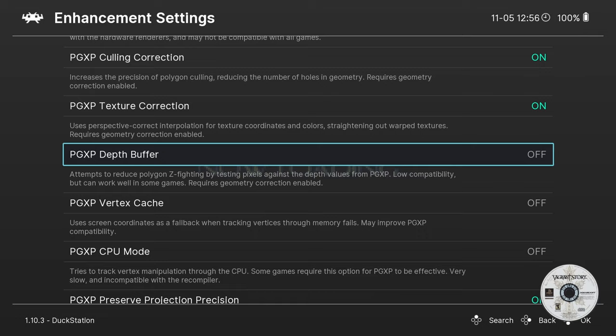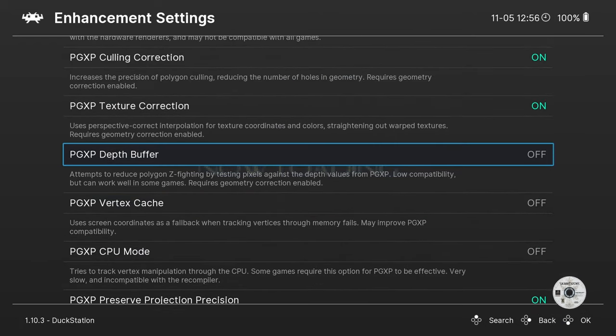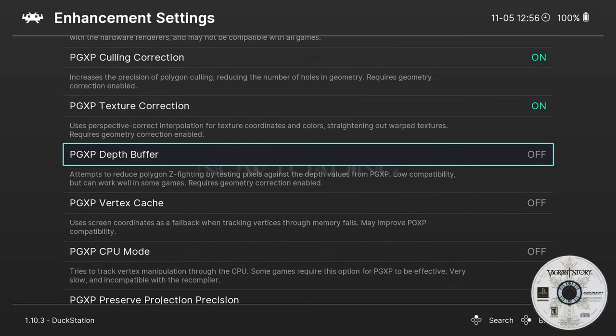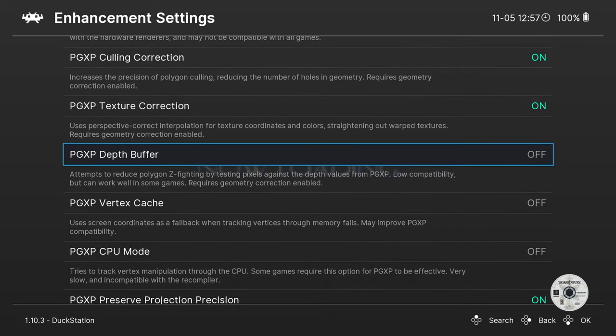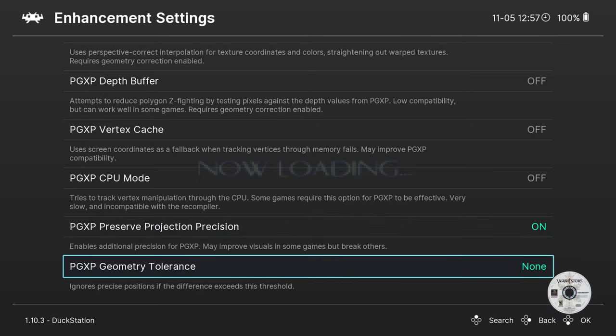If you have those on for this specific game, for Vagrant Story, it has a lot of artifacting and kind of weird effects. However, if you want to use these settings for other games like Xenogears or something like that, you may have to turn one of these on or two of these on and just leave one off. You kind of just got to mess around with it to get the best effect. But for Vagrant Story, keep these three off. The preserve projection precision, I turn that to on. The PGXP geometry tolerance to none.